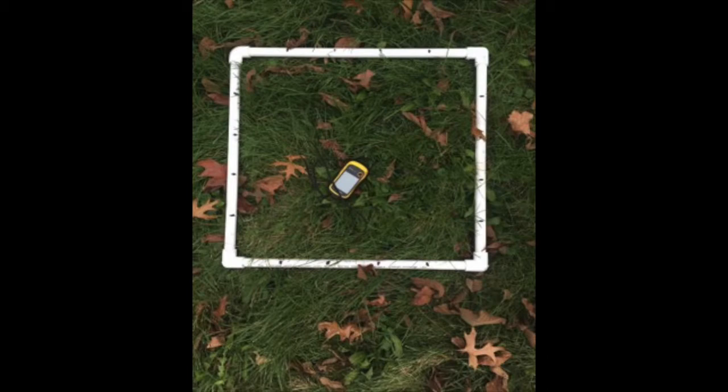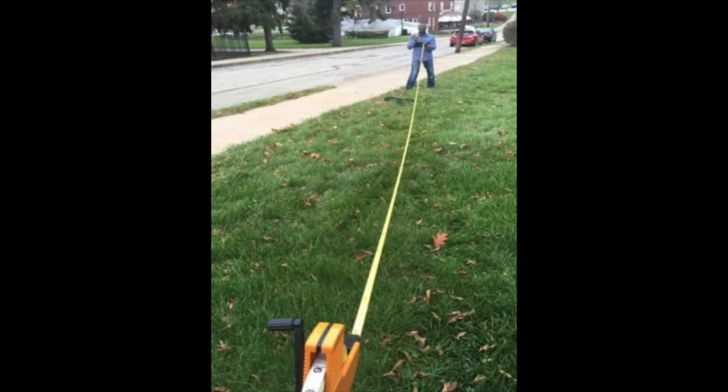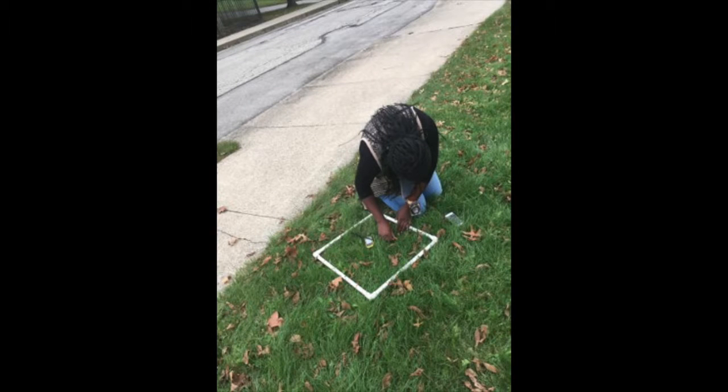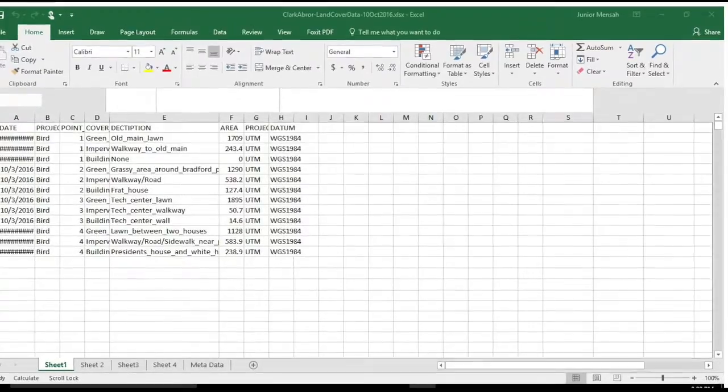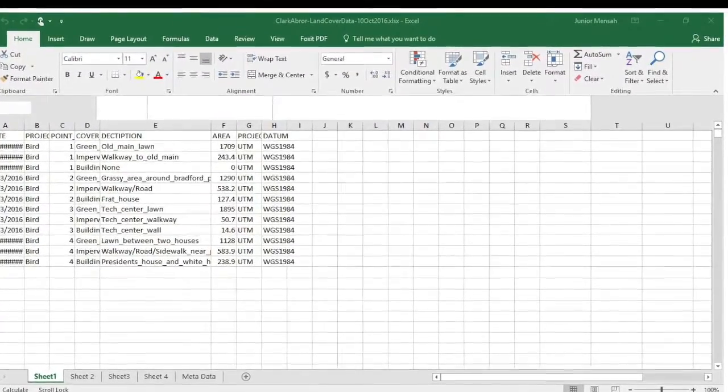So for the procedure of this research project, one subgroup did land cover surveys and vegetation surveys. They went out to the 4 different points that were assigned and surveyed all the vegetation, such as grass, weeds, clovers, etc., within a 4x4 quadrat at 6 points within each point assigned. They recorded what they found about the vegetation at each of the 6 points and entered it into a data sheet for people to use in the future, such as us.